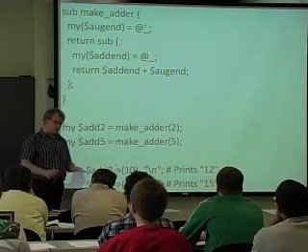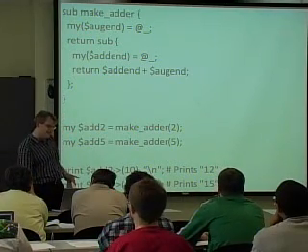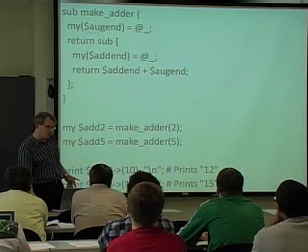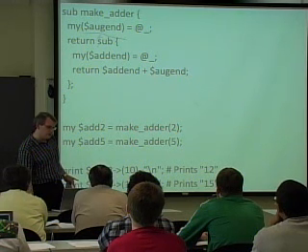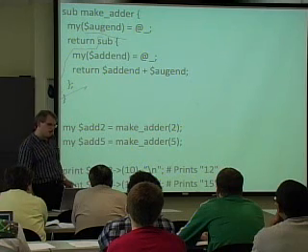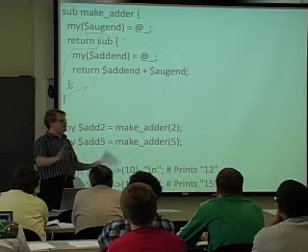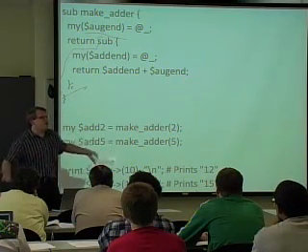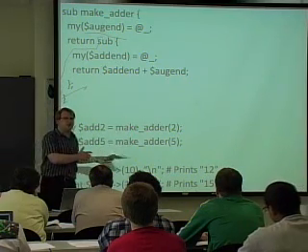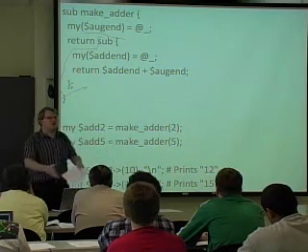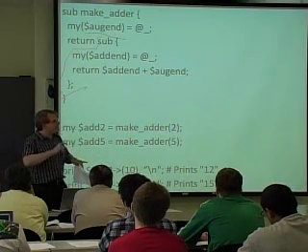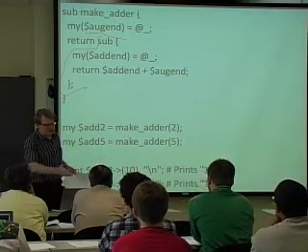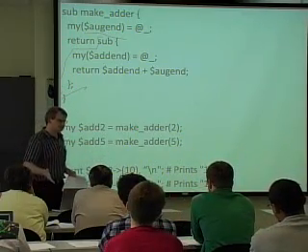And what this does, makeAddr takes one argument named augend, and then it returns a closure. Now the closure has this code, the code after the sub. And you can't see it. There's no real way for me to illustrate this. I mean, I could draw pictures on the whiteboard, but there's no way to show it in the program text. But it's in whatever the environment was when that return statement was executed, or when that sub-expression was evaluated.